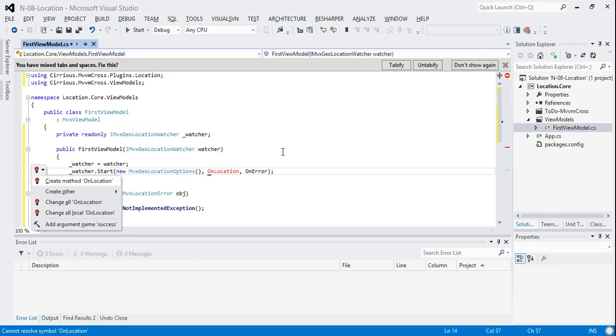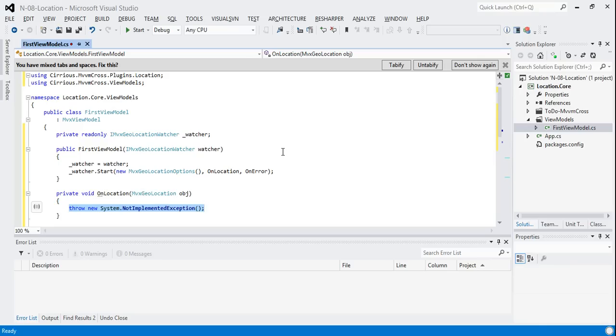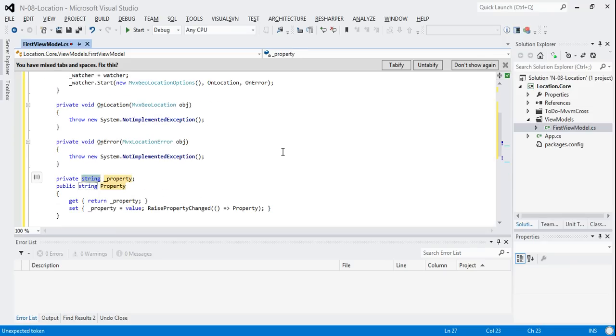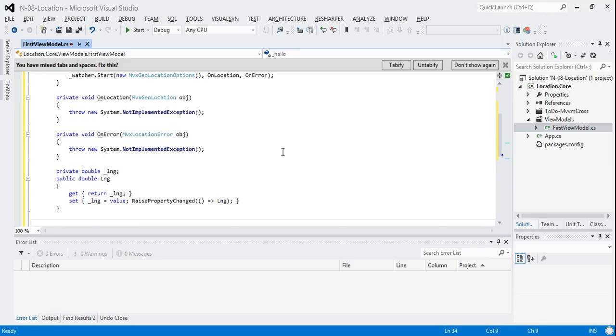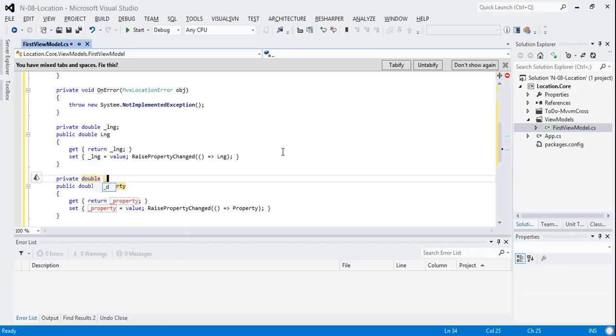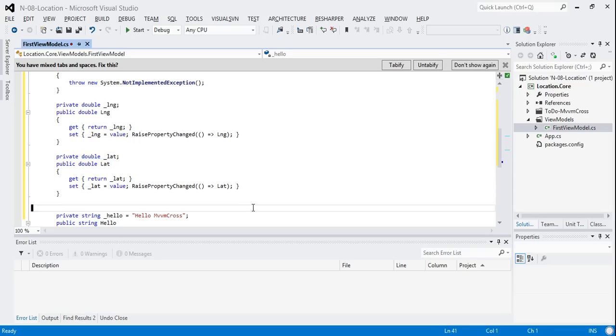Location, and then we're going to handle it. So what we probably would like to do is to just expose these properties. So let's expose 2 properties, and let's just do a basic long and lat. So that's going to be a double, which is underscore long, and then we want a second property which is going to be a lat, so let's just do that, MvxNotifyPropertyChanged double, and this is lat. So those are our 2 properties. You could actually just put a structure in here or something instead.